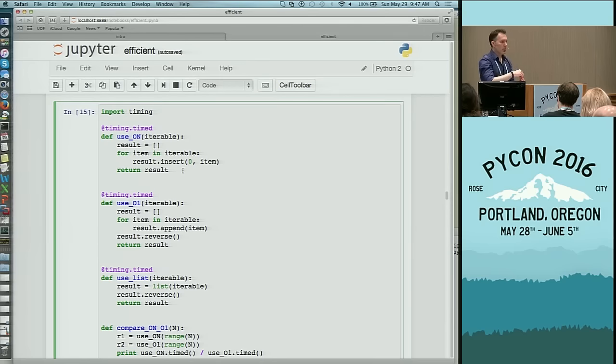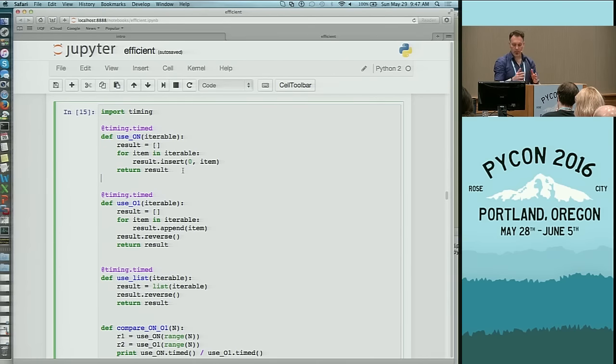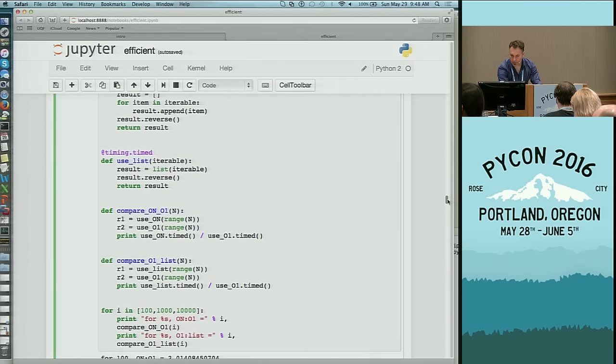Inserting every new element in the front is an order n operation, which means the time it takes grows with the length of the list. Because if you're putting it in the first element, it's got to move every other subsequent element down. You get the same result if you do an append and put everything at the end, and you don't have to move anything over. And then you reverse the list at the end. That's actually an order 1 operation because you only care about adding the last element. So I would expect the order 1 to be much faster. And it's using built-ins in both cases, so that's a fair comparison.